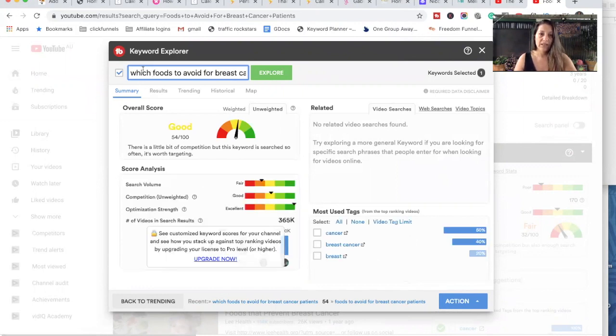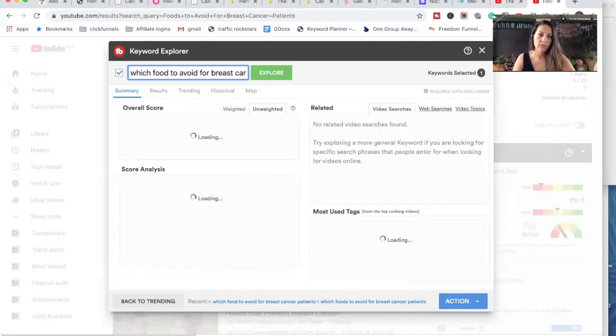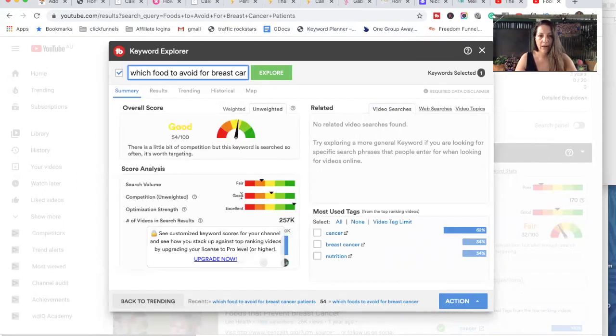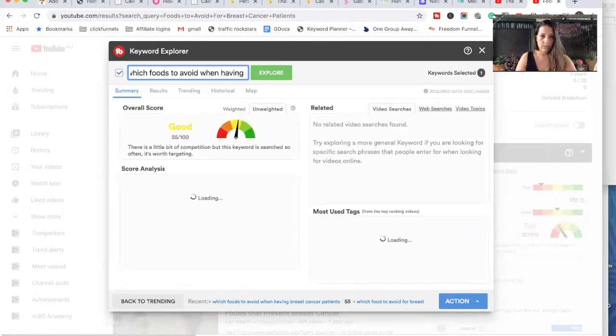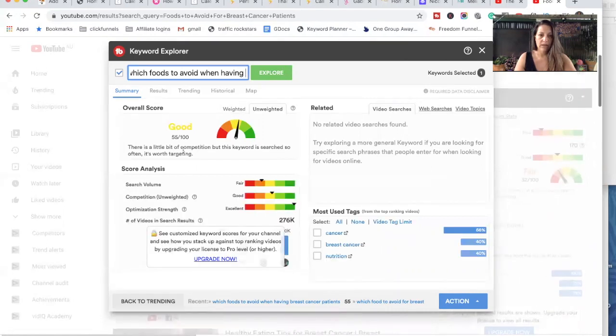So let's just see what we can do with that. Okay, so we've put which in, and it's come up to good. Which foods to avoid for breast cancer treatment? So that's good, but we're still over that 100,000. So which food to avoid? Okay, we've dropped the S, it's come down, so it's a little less competitive. Which foods to avoid when having, come down again a little bit.